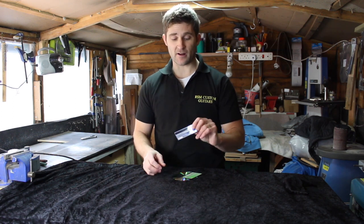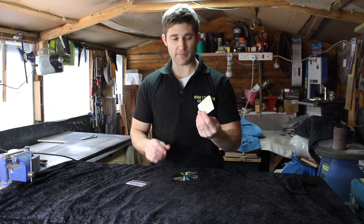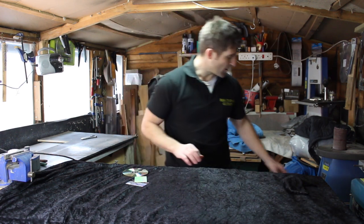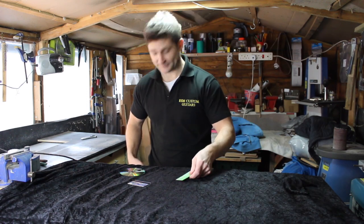Any old credit cards that are invalid now, you can use these, or point cards or club cards, you can use these as well. Any old CDs you've probably got laying around, these will work as well. So start your clocks, and here we go.